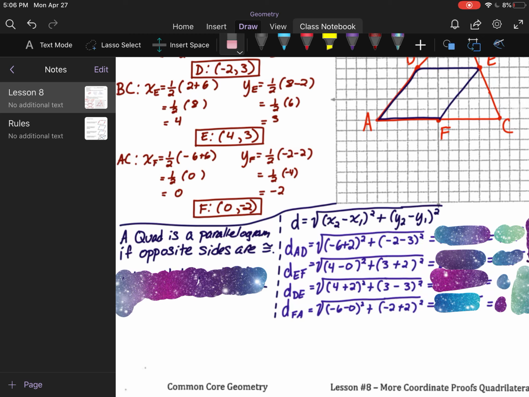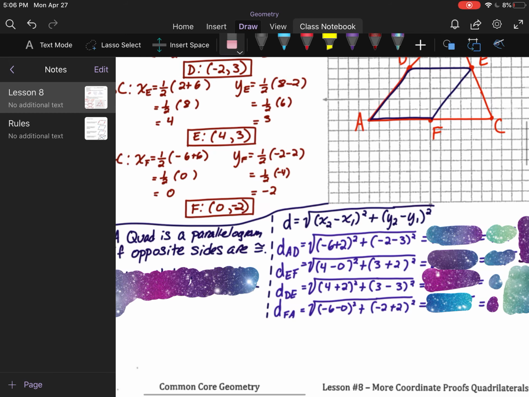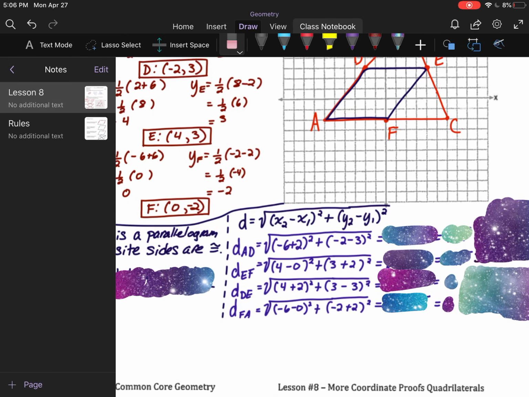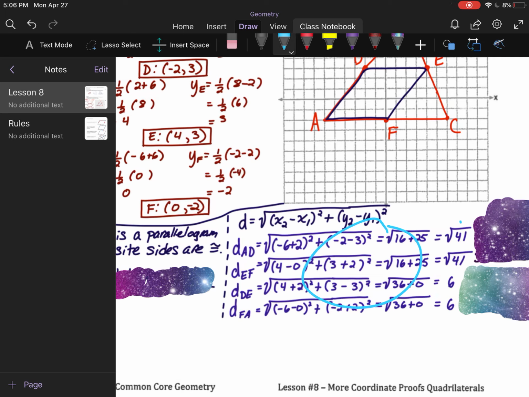Okay, once you plug those in, you should have this as your setup or something really close to it. If you have some of your numbers moved around a little bit, it's okay, as long as your final answers end up being the same. So when you solve, you'll have something that looks like this. If everything in here is all mixed up, but these are all the same, then you're fine. But if you have something different for your final answer, then you definitely did something wrong, and you have to double check if you plugged into this correctly.